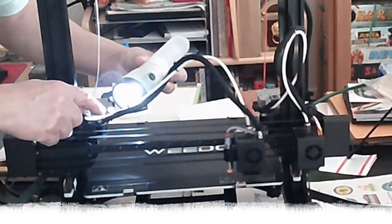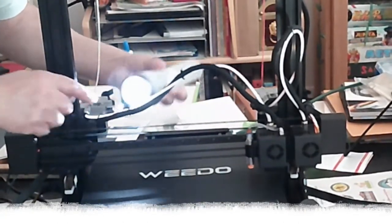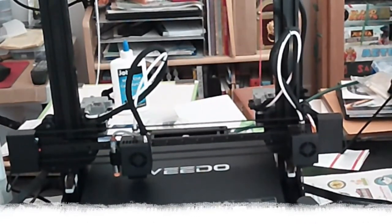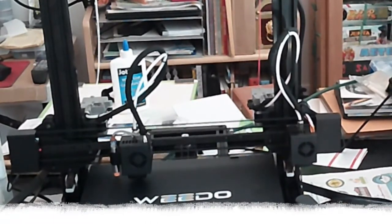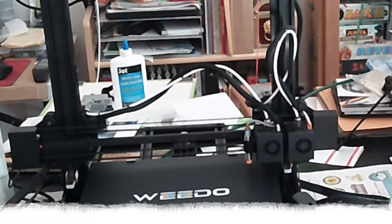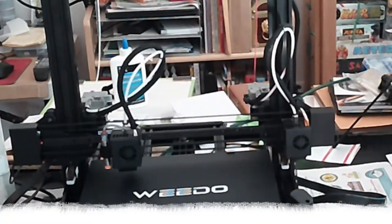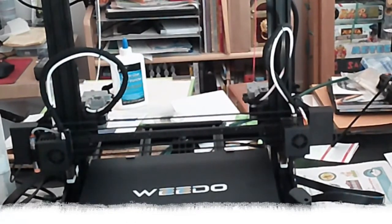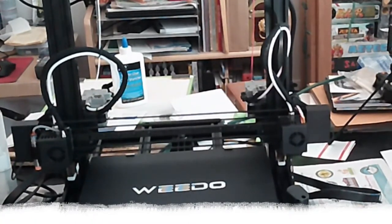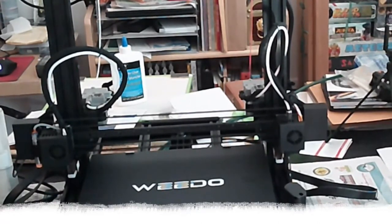Okay, the filament's up to here. It's white and white, so it's really hard to see this. With the flashlight, I could see the end of it a lot easier. The red one is very obvious. Looks like the right one is heating up faster than the left one. I think it was the other way around earlier. Not by much.